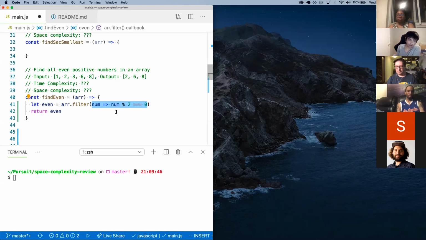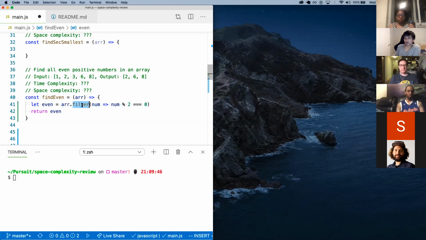So this function basically, as Jonathan says, will take the number modulo 2, and if the result of that modulo is 0, we know that it's an even number. So this expression will return true or false for each number. For those that it returns true, it keeps. For the ones that it returns false, it moves on. Cool. Okay, so that's the filter. I wanted to make sure that that makes sense.